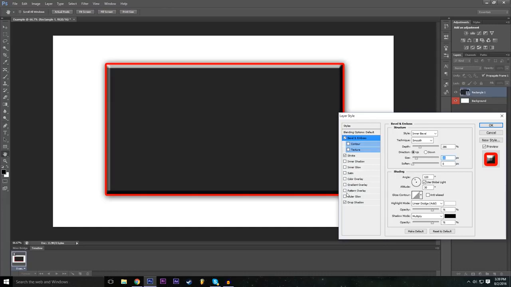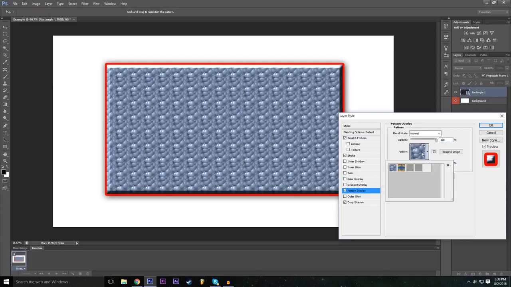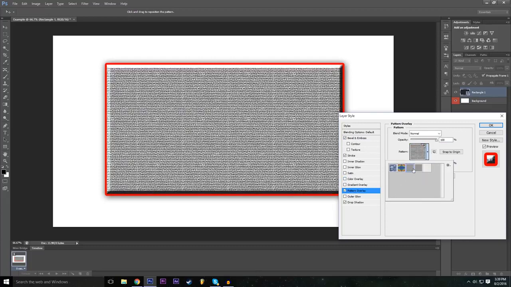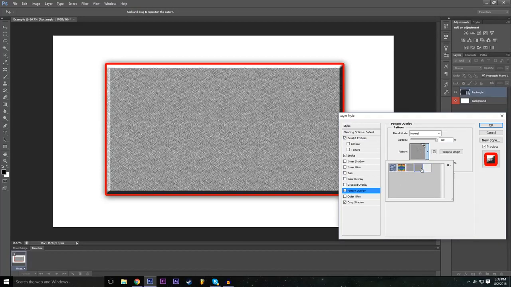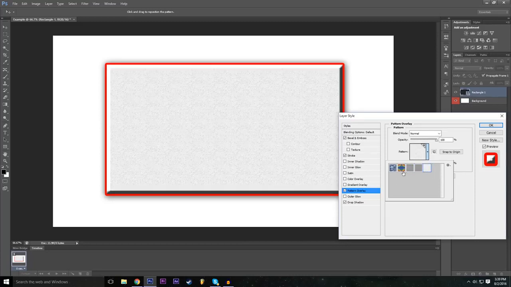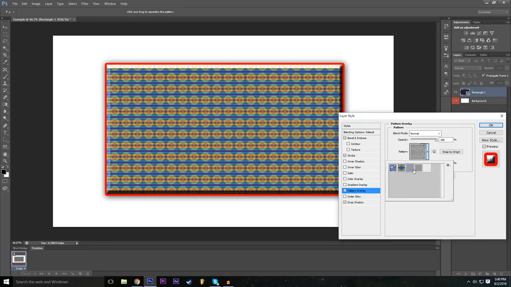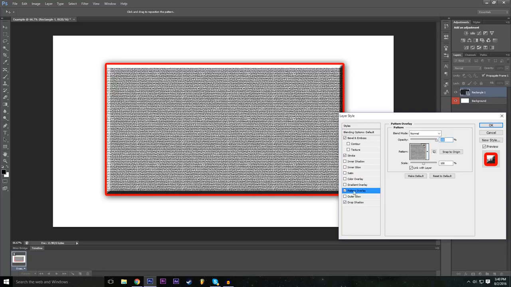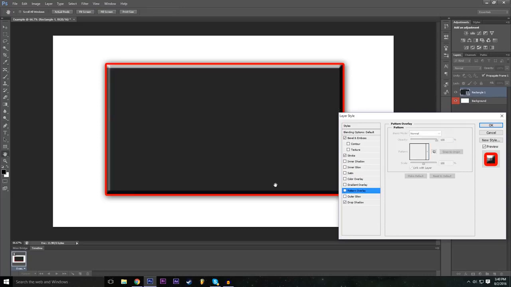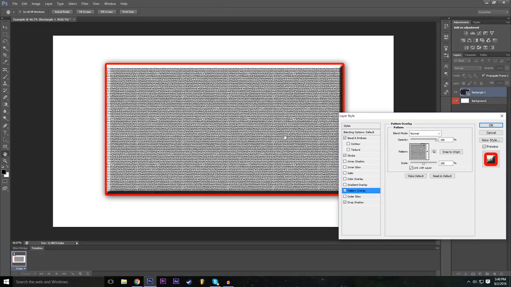We can also add a pattern overlay, and then you can add your own patterns, but these are the default patterns that come with Photoshop. So this is a nice little texture. That's a cool texture, but we can't really see it since the background is white. So those are basically textures you can add. We're not going to add anything for now, we're just going to keep it like that. Or actually, let's just add that texture. That looks pretty cool. And what else can we do?